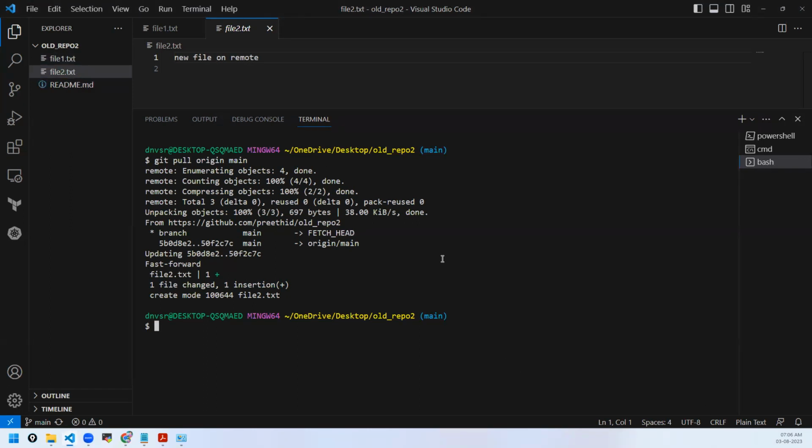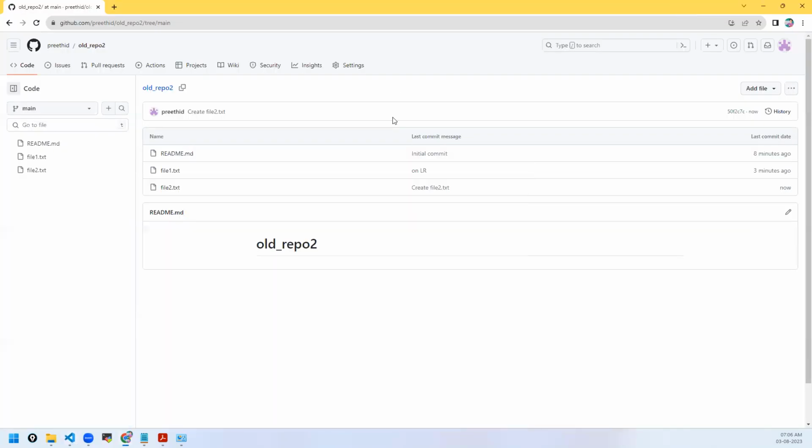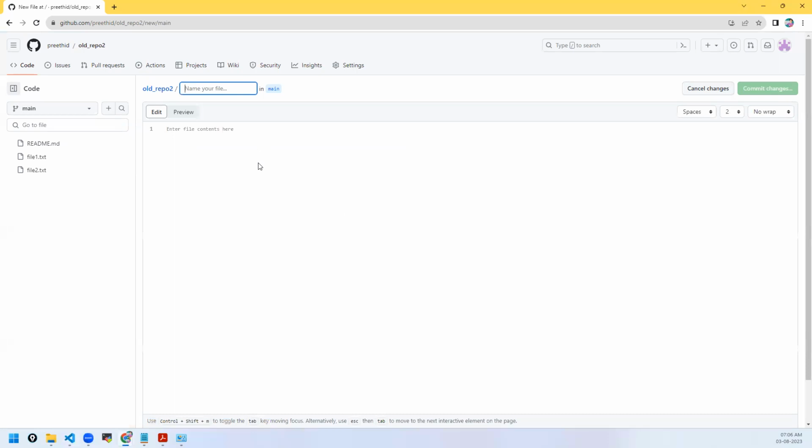Now it is August 3rd, and so many people might have made so many changes. If I want to update my local with the changes on remote, I can use git pull origin. Let me show you one more time, another scenario. Let's say there were some other changes happening here.